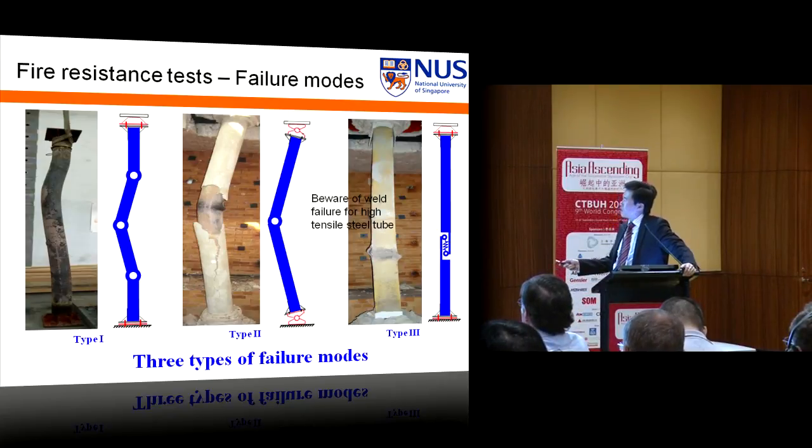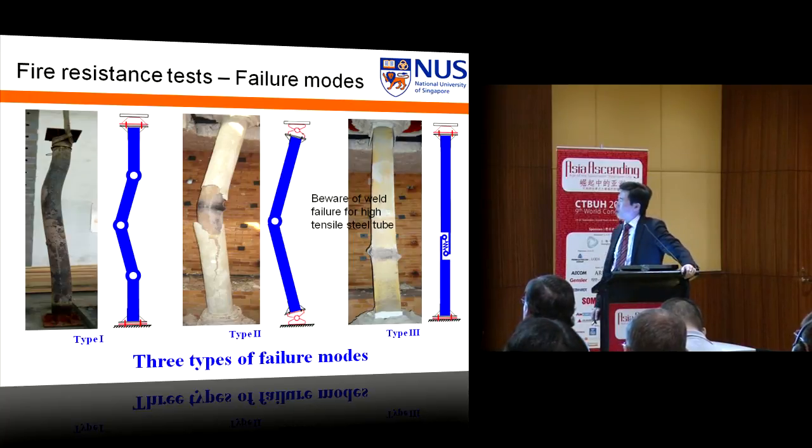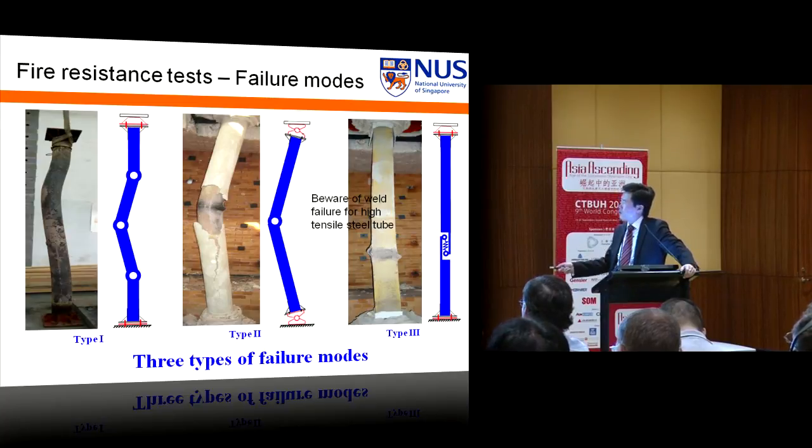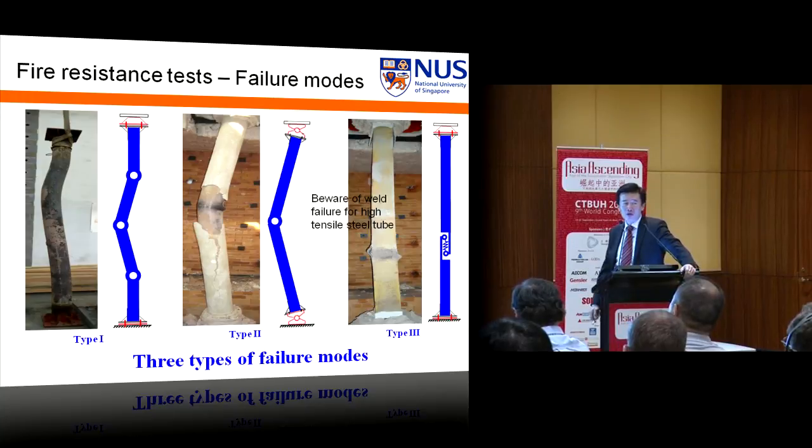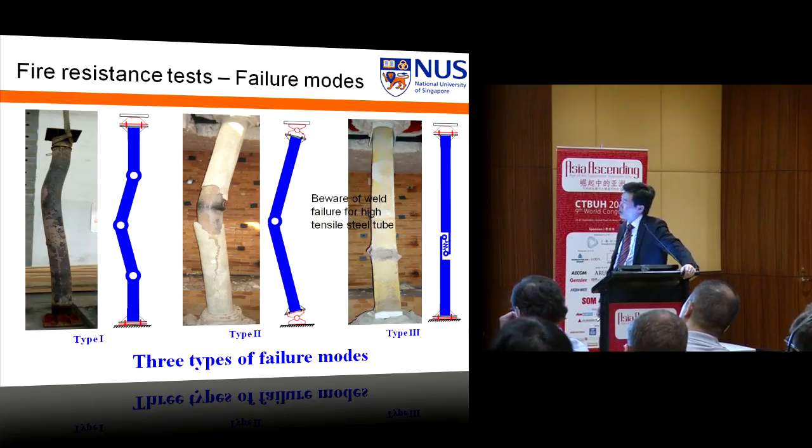Now this one is a very, very strange behavior. This one we investigated because of the weld failure of the high tensile steel tube. These are 4 plates joined by welding. So the welding quality here is very important. And nobody has actually done any tests on the weld. We got high strength weld. What is the performance of this high strength weld under high temperature situations? In some locations, your quality is not so good. It tends to open up and then leads to a localized failure. It's not a buckling failure. It's a localized failure.